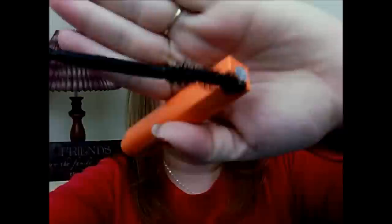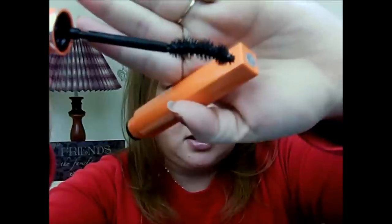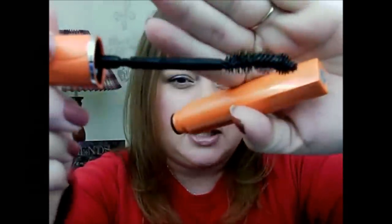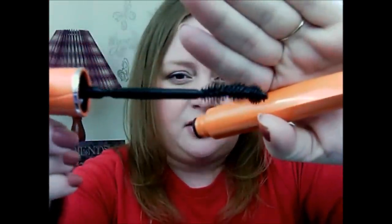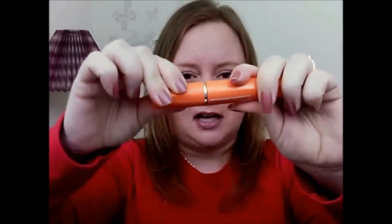We also received one of the new mascaras — this is the Avon Super Extend Infinitize Mascara in black. It comes in a nice bright orange container. The brush reminds me of a sea cucumber — it's got three sort of bulbs of bristles and it's spiny at the tip, so you can really get into the lash line and those tiny lashes. You can twist and turn it however you want, and I like that it clicks shut so you know it's sealed tightly.